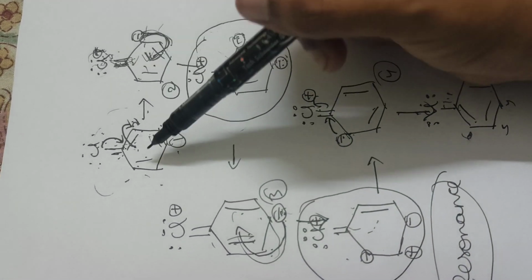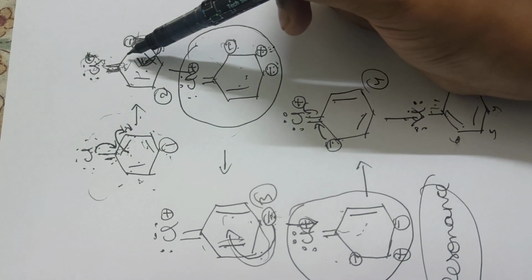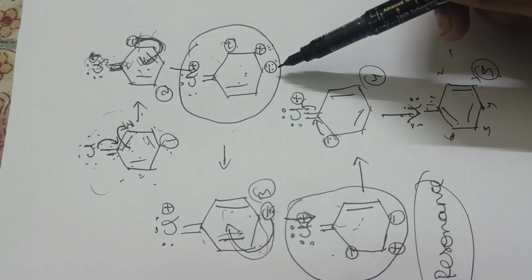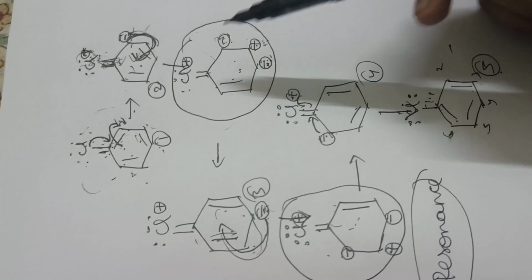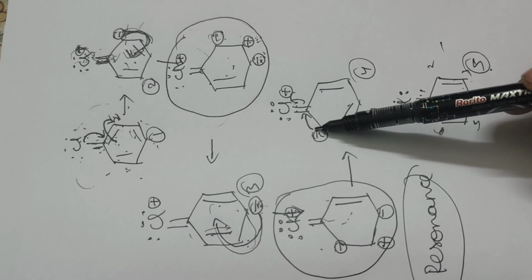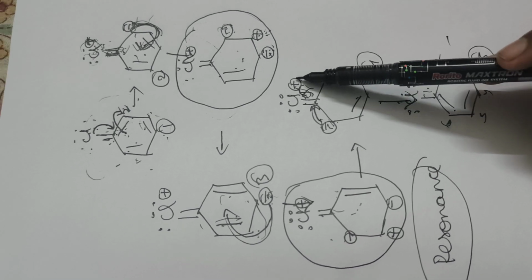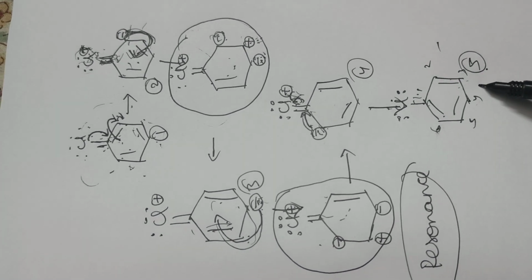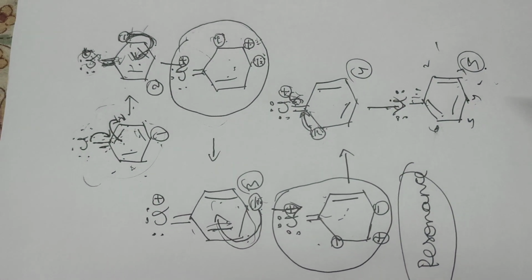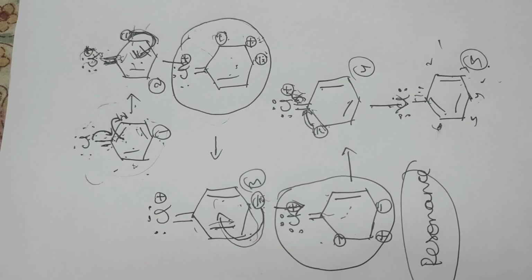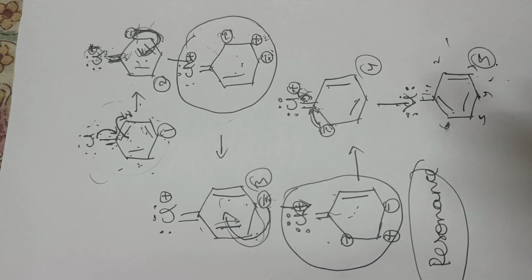So what happened is we have 1, 2, 3, 4, 5. The second carbon gave its electron to the fourth carbon, and then the fourth carbon gave its electron to the sixth carbon, right? And after that, this electron went back to its owner, Cl, and we got 5. So chlorobenzene coexists in these 5 states, but most of the time it's in 1 and 5.